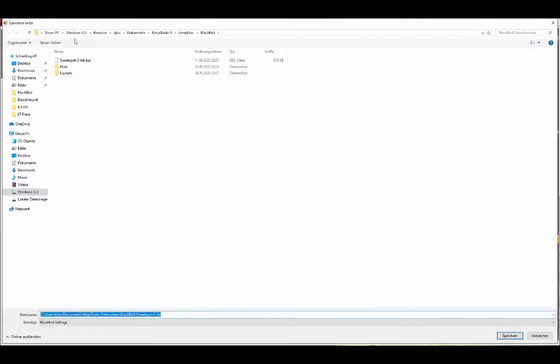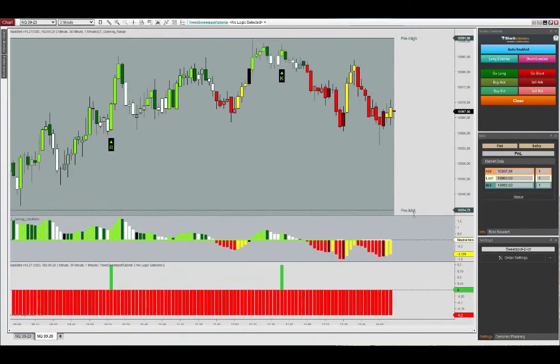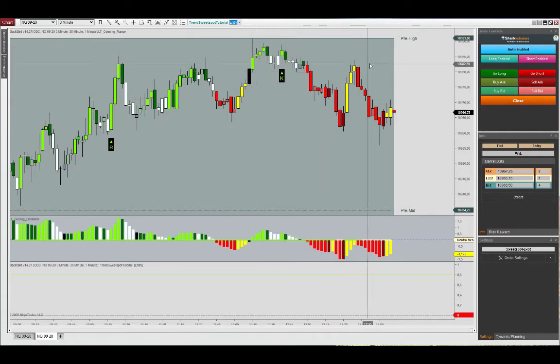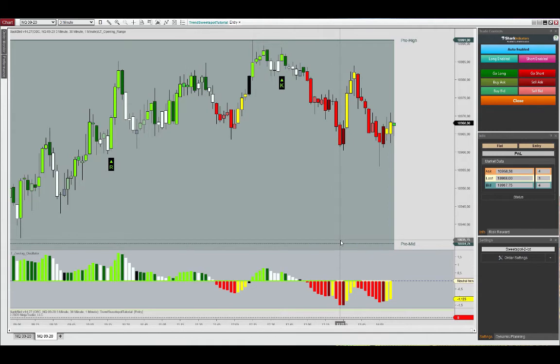So we'll save this, put this sweet spot at 2 lots, and then we can go in and perhaps add the support resistance solver here to start off with. That was what I mentioned in the webinar. So for example, this signal here would be excluded because it's too close to the high level, whereas this one has enough room to go up to this price level. So that's the general idea of that.